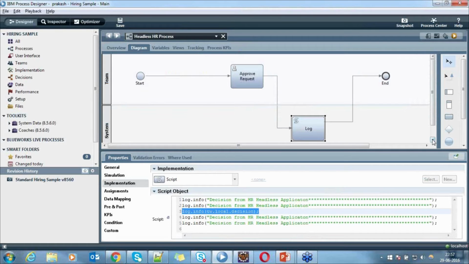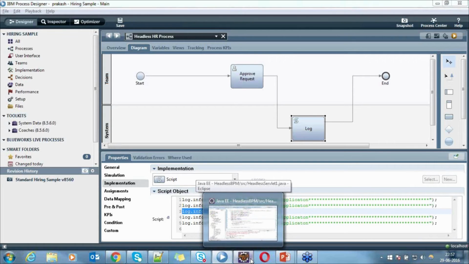So this is just a small process which tells you how to create and execute the headless BPM approach. So this is just the BPM part of it. For the demo, we have used the Java API. The Java API will help us to talk to the BPM engine, and it is provided by IBM BPM.